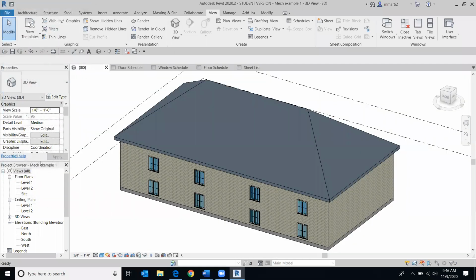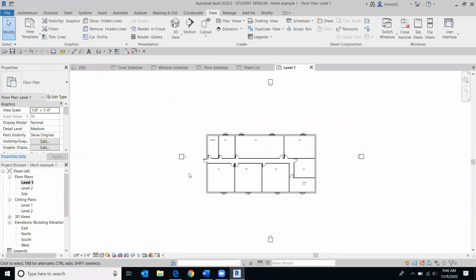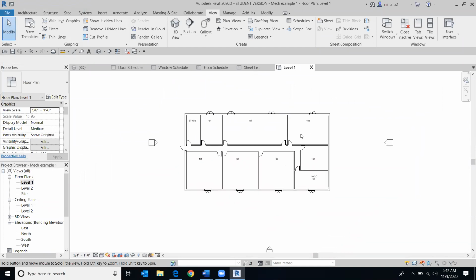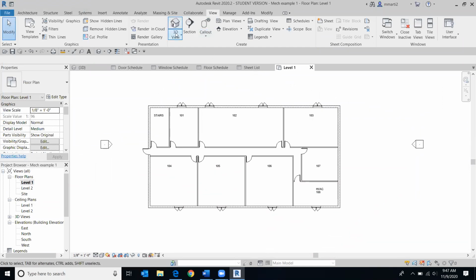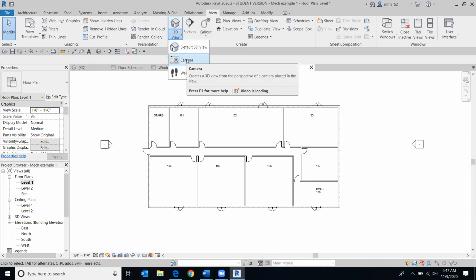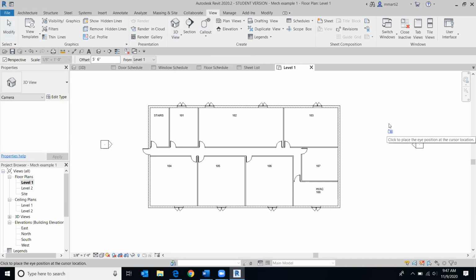It gets a little bit more fun when we can use that camera. So I'm just going to jump to level 1 and go to my camera tool. We have a nice little camera icon, and I'm going to take a picture from this corner. When you click on it, you'll get these rays that come out to give you that field of view, and this shows where the end of the field of view is. If I drag it all the way through here, I'm going to get the entire viewpoint. If I stopped my camera view just here, I just get this little tip of the building.